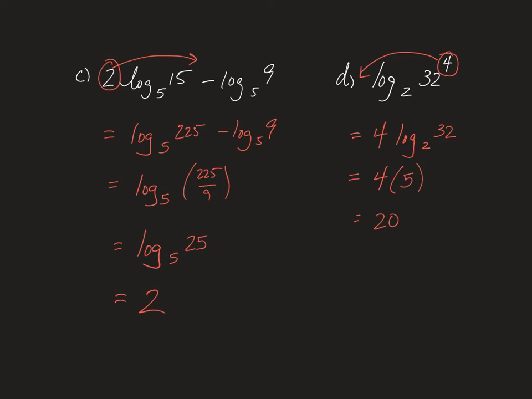I may have had a bunch of people on instinct instead say, yeah, but I can write 32 as 2 to the 5th. And then when I reduce that power on the inside, I have a power raised to another exponent, and you work your way through. That blue solution would have been how we would have dealt with that log last time. Now we have an alternate method to be able to work our way through.